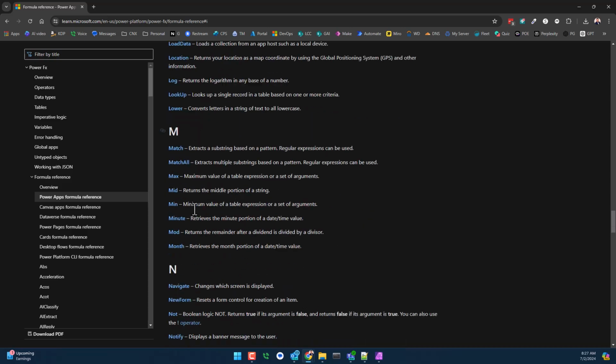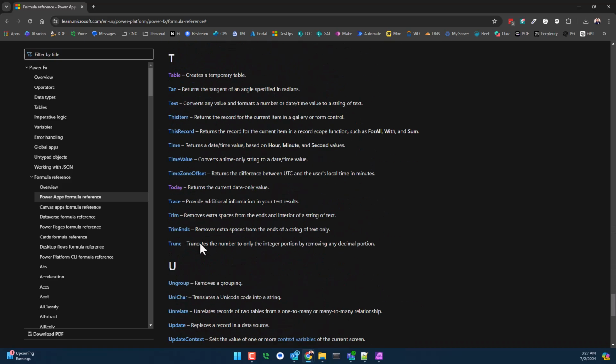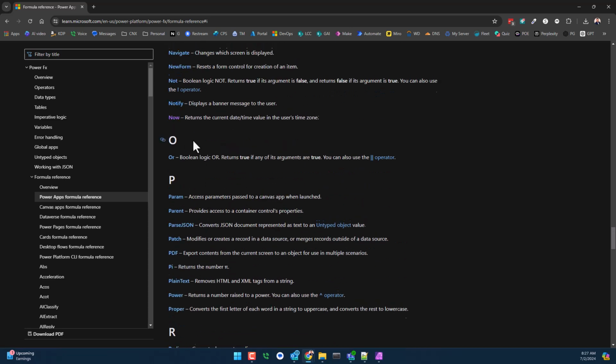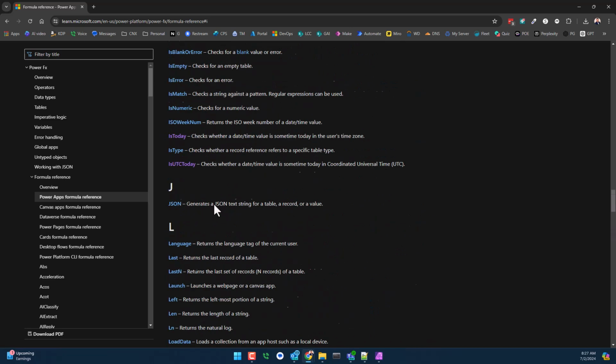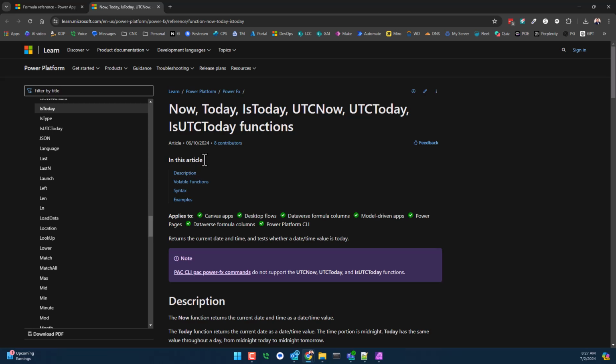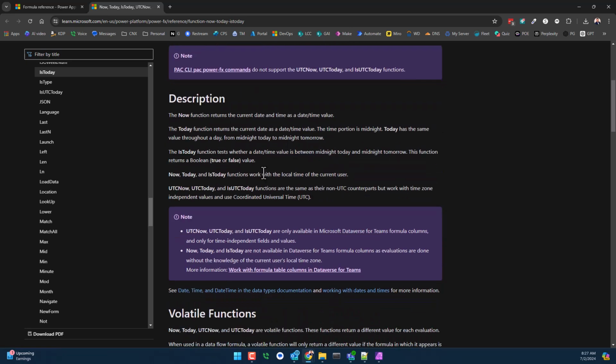We still have the rest of these functions to cover in this series. The good news is, when you click in on any one of these, you get two or multiples for one. If I open it in a new tab, you'll see I'm getting not just one function, but also Now and Today and all of these other Is functions, and also the UTC functions.